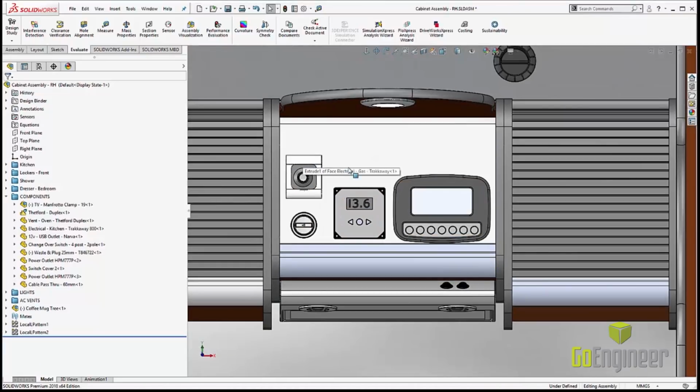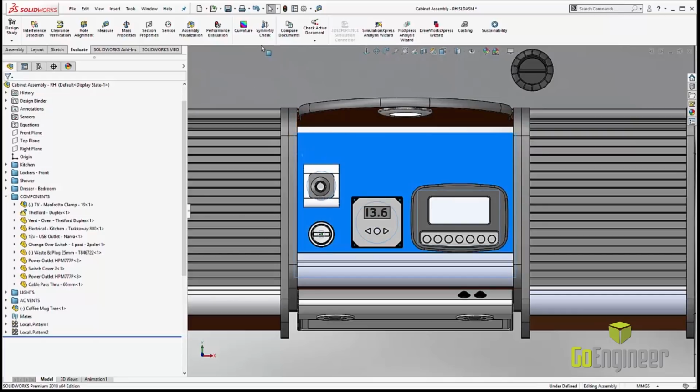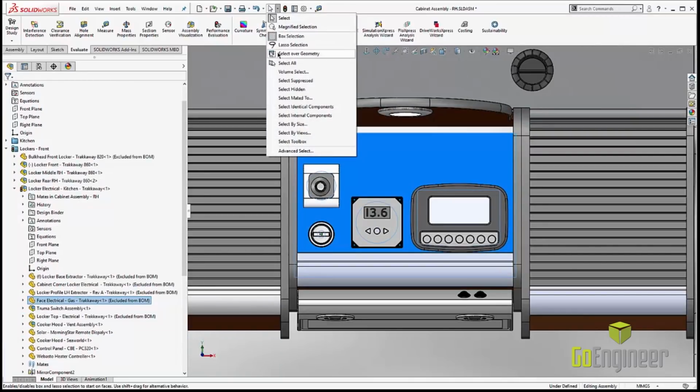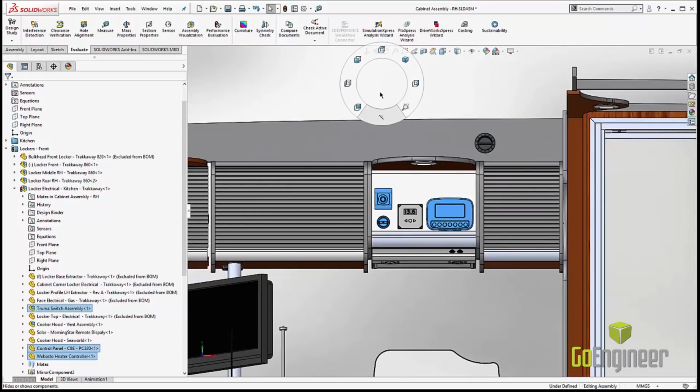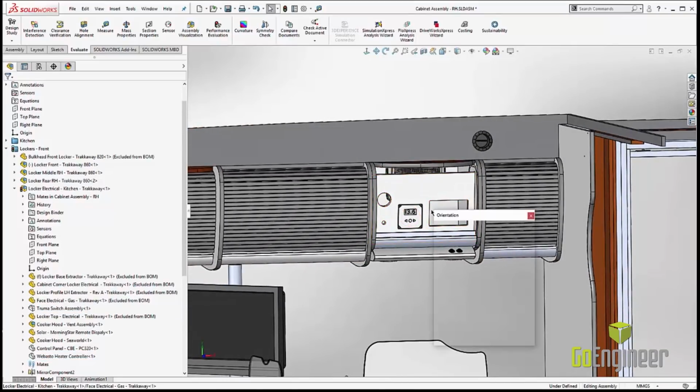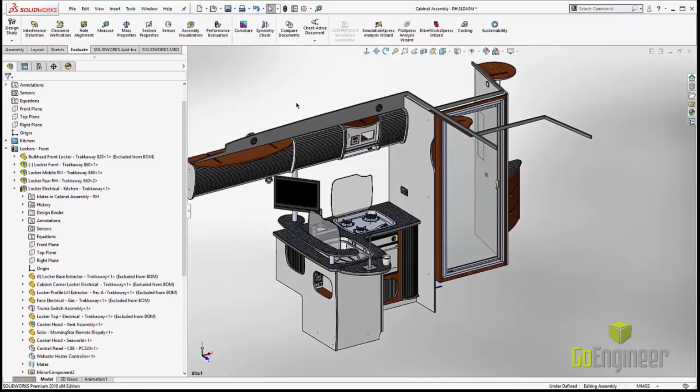So let's take a look at one of the issues we had was when you wanted to select some components, you always had to pick out in the middle of nowhere to try and select them. That doesn't work very well. So there's a new option, it says select over geometry, allows you to pick. You can still hold down control to multi-select. And once you select all those, then of course I can use my mouse gestures again to go ahead and hide those components. So SOLIDWORKS 2018 is really giving you some really good tools for the user interface to help you get your job done.